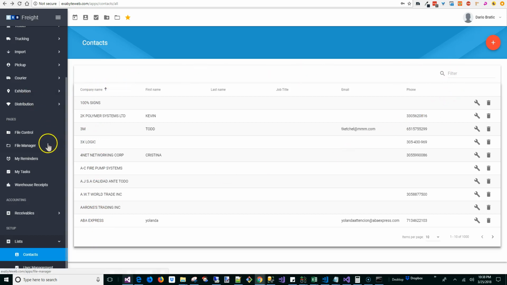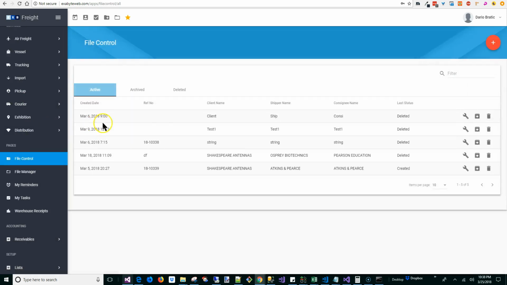And I know this is not related, but I'm going to go to the file control. What he wants for the file control is that the very last record that was added, the very newest record, will always be on top. Right now it's in the wrong order.